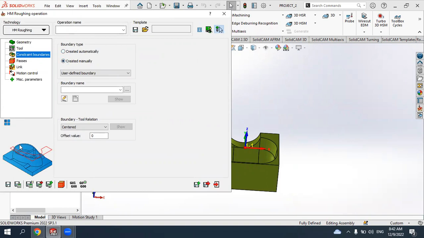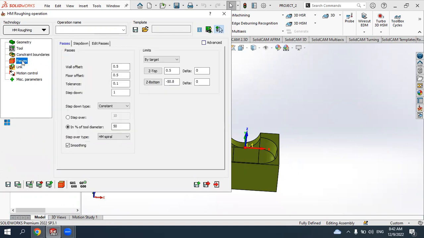You see the cutting area is defined manually here, or you can create it automatically. It's better to use this option, since it will define the cutting area automatically by the system according to your model shape and your stock. So keep this one, and now go to the passes.